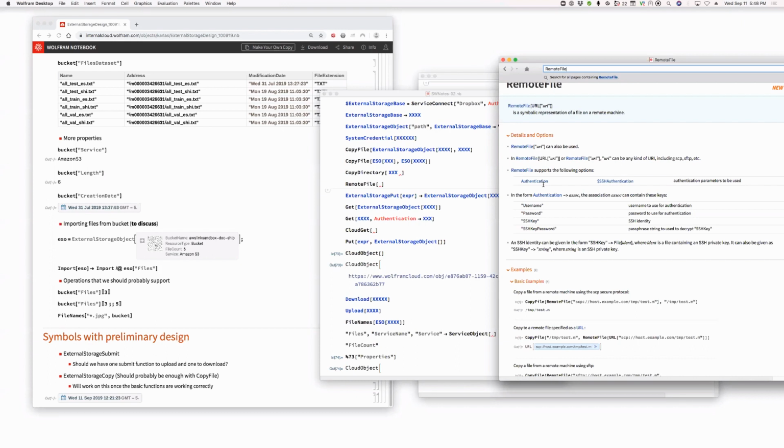Do you know that? Sorry. No, Juan, do you know that about IPFS? Sorry, could you repeat the question? Yeah, so can you reference something in IPFS, how to call it? Like, as you see here in remote file, that you have SCP and the path of the file. The question is whether these services have URIs that specify the service in the URI.